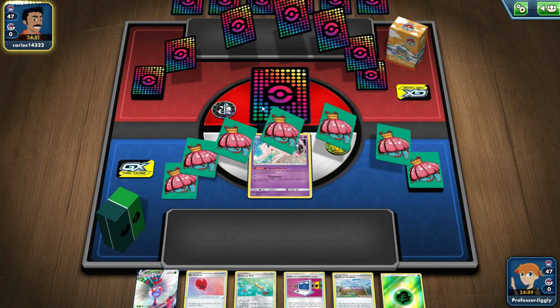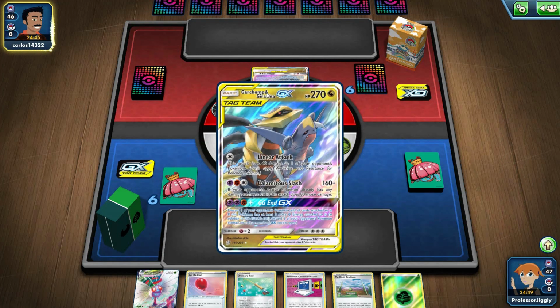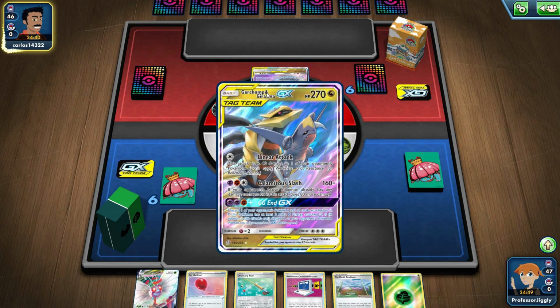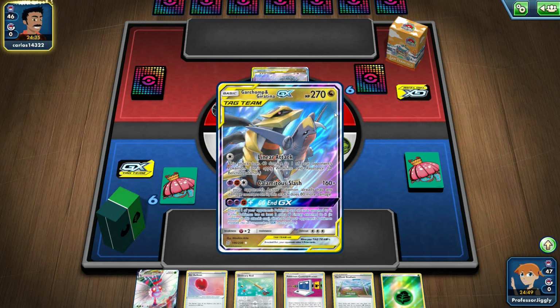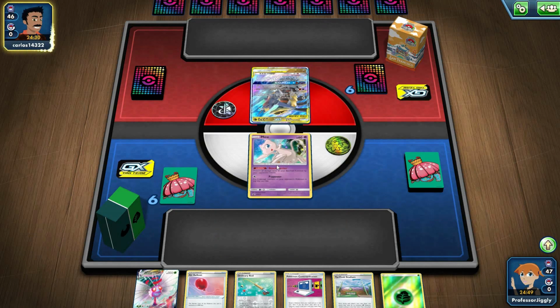Oh, Carlos. Hank, Hank. So is this going to be a Mewtwo deck? Unless it's just a Giratina Garchomp GX deck. I haven't seen one of those in a long time.